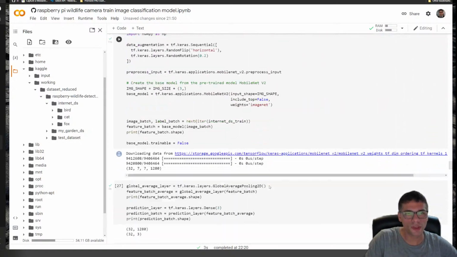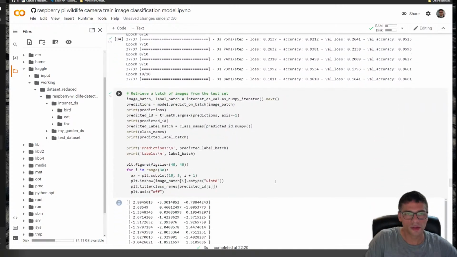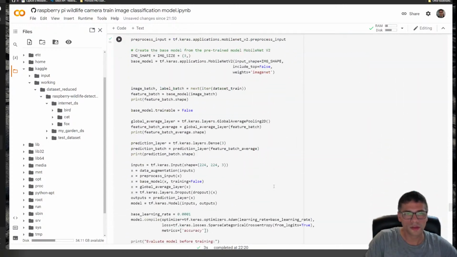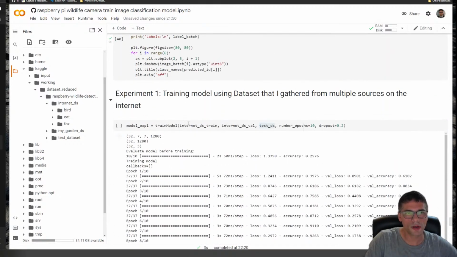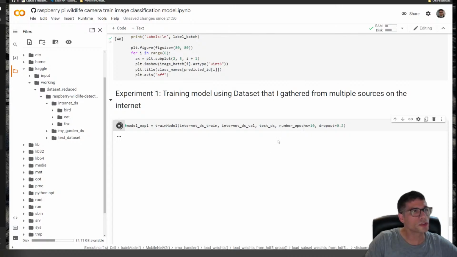So the first experiment. What is it? Okay, the first experiment is basically, I'm using the training, this is the same data set from the internet, and then the test data set is from my own garden. And this is important because I actually want to deploy this model in my garden, right? I don't want to deploy it on the internet. And you'll see the results are not great.